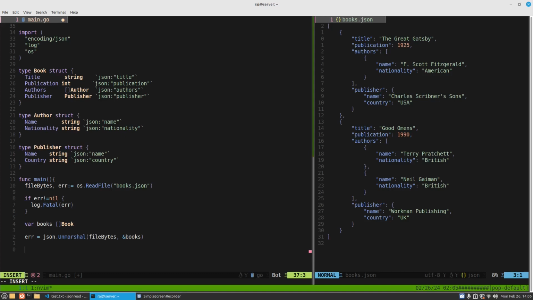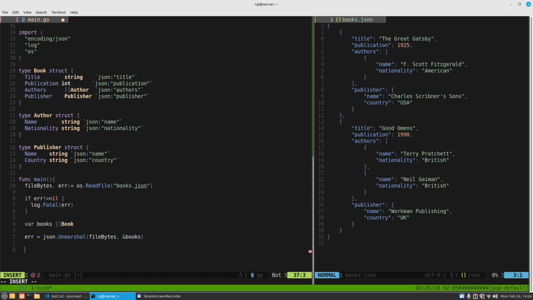So this unmarshal may be very confusing in the very beginning, but once you get used to it, it's very simple. All we're doing is converting the JSON byte array into the structure which we just created, so that we can access all the different elements using this structure. So that you have a member like books.author.nationality will give us this particular value, which is here.